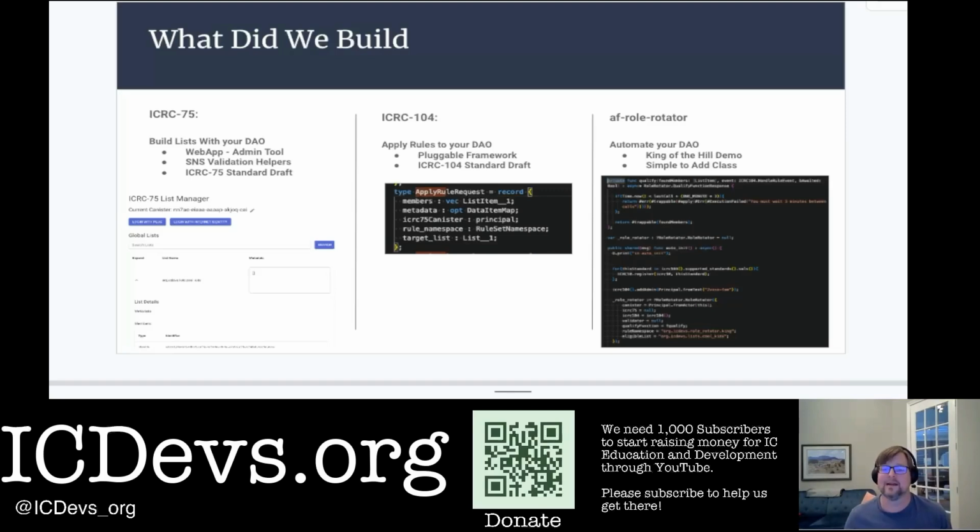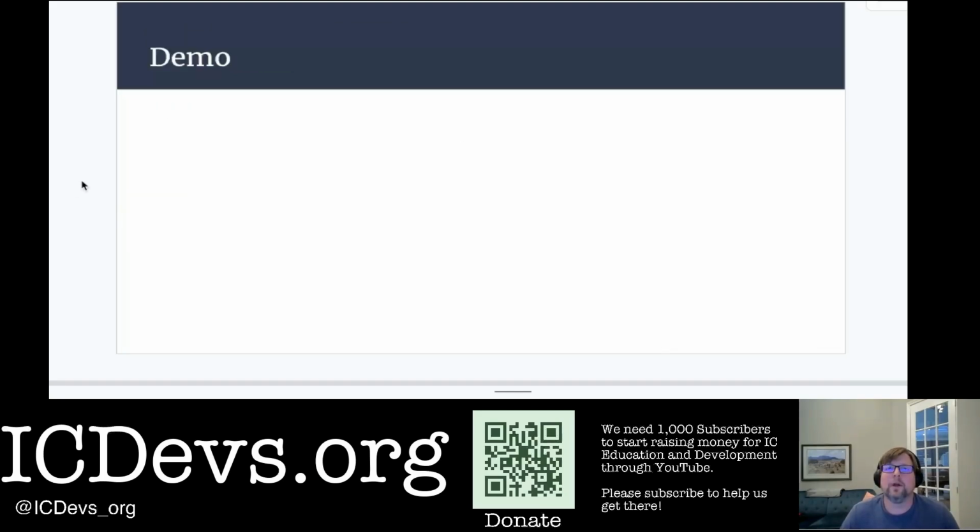For instance, if you don't vote and you're a voting member, you are replaced with someone who will vote from an eligible list. The next piece we wrote was a plugin that does exactly that. It's called the Rotator. You pass it a canister ID and a function, and it will run one of these rules. It will take people from one list and replace them with people in another list if the rule matches. So I'll run through a quick demo.